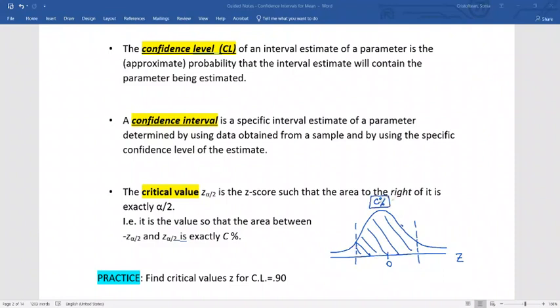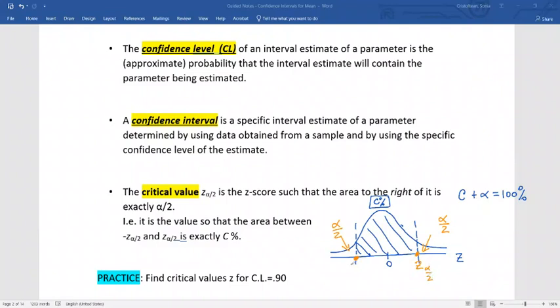Now, C plus alpha, and this is where the new notation comes in, the confidence level plus alpha is the entire area under the curve. So if we want to find the area in these tails, we are actually subtracting C from 100% and splitting the area in two. So what we have in this tail is an area of alpha over 2. So the critical value is actually the positive of these two. The notation is z alpha over 2.